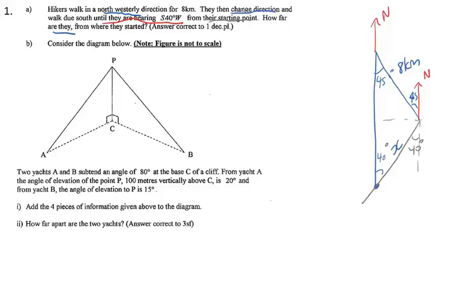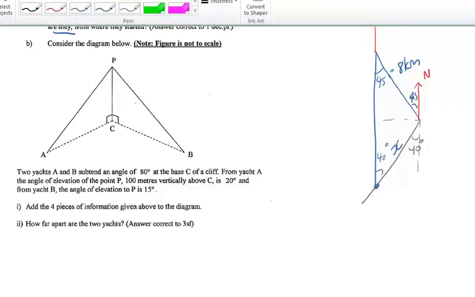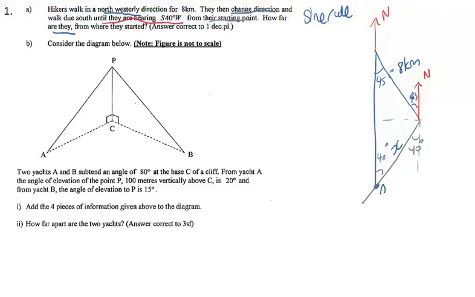So now we can start to think about our sine rule. We have our x divided by, well, here we can put our labels on. Here we can have our A on our sine A. We know this length here of 8 kilometres. The x we want will be our B on sine of B, the opposite angle here. So we have A on sine of A is B on sine of B.